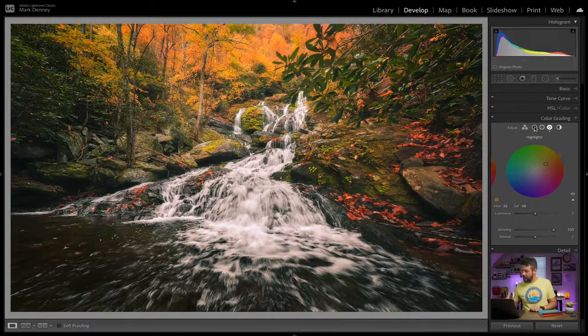So if we come over here to the shadow area, you can see that it put that green tone in there. Maybe if we swing it around just a little bit, more towards a cooler color, you can see what that's doing right through there. Let's experiment with taking the highlights to a cooler color as well and see what that's doing. That's not doing anything super exciting in my opinion, but it's definitely fun to mess around with as well.